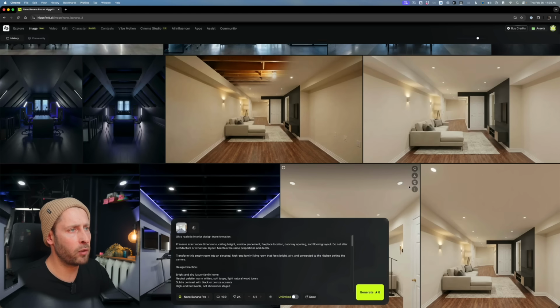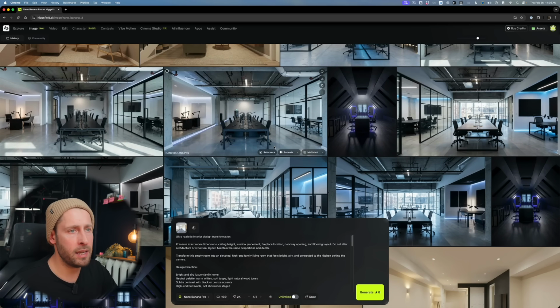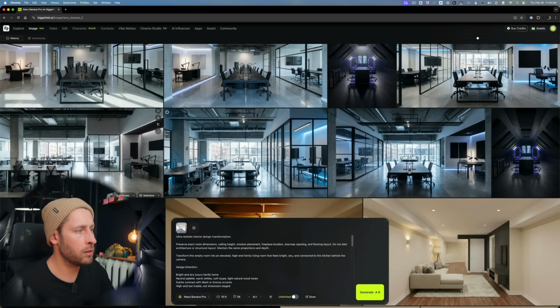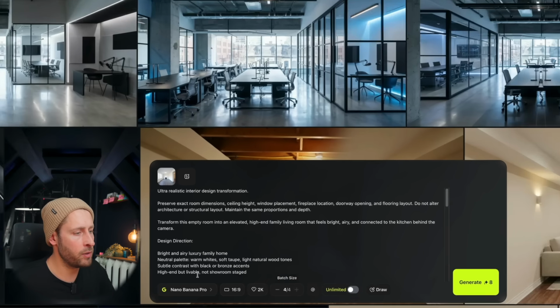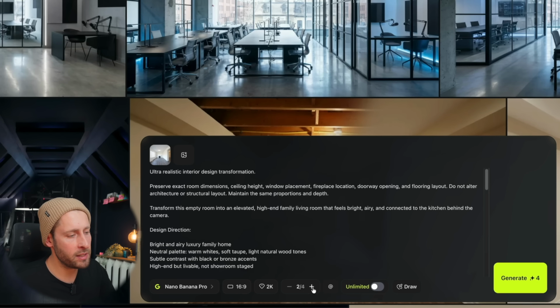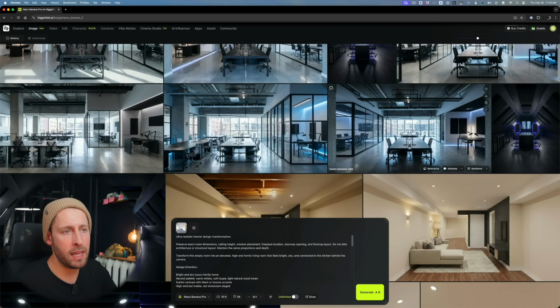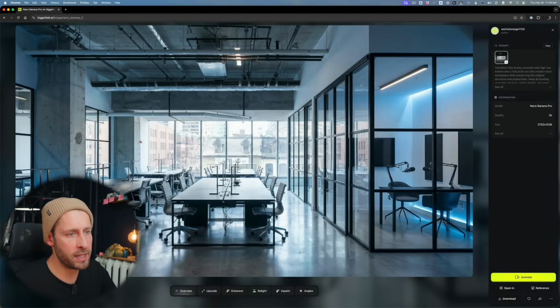I tried to create a variety of scenes here. So if you do commercial properties as well, you might get something like this. So this was, well, I'll show you the before. Let's maybe not go with that one. You'll see as well that when we're generating images inside Nano Banana Pro there, you can create up to 4. So that's why you see so many on here, because I get it to do multiple ones because you never know what it's going to come up with. For example, this one right here, to me, the podcast space doesn't make sense being out in the open like that unless you want the office vibe in the background, because you're going to get a lot of that noise pollution there. So I actually prefer this one where the podcast is enclosed in a glass kind of office there.